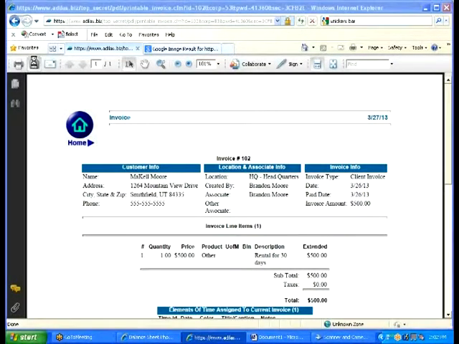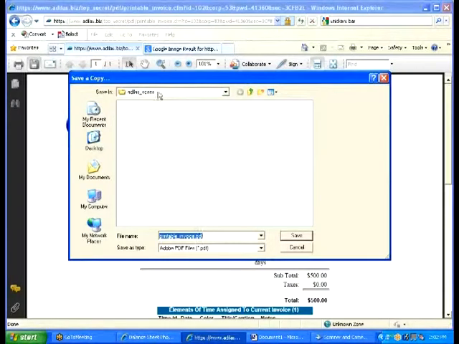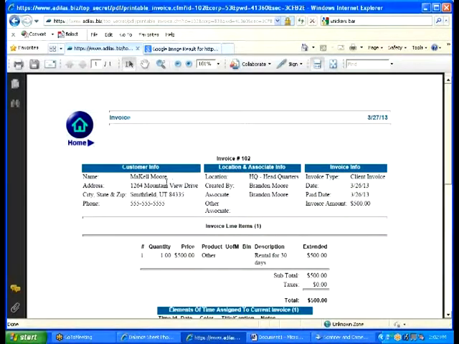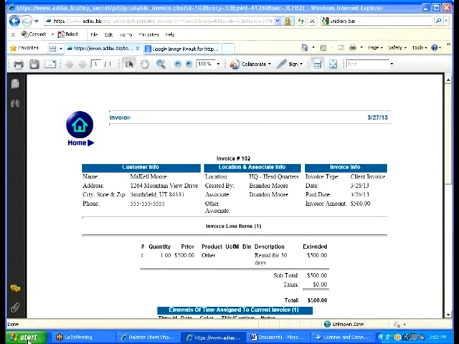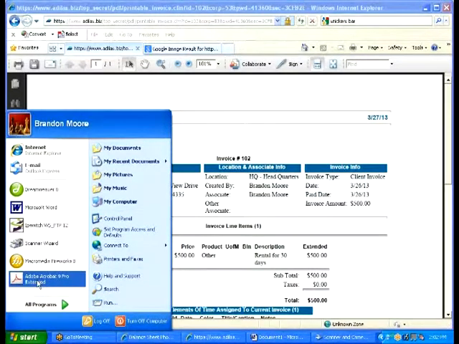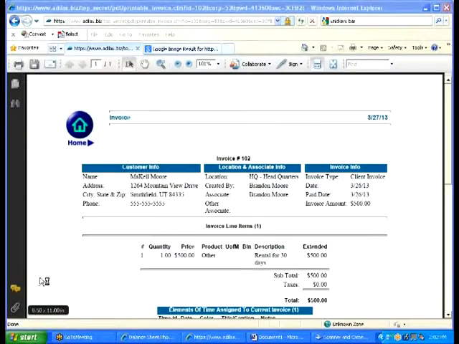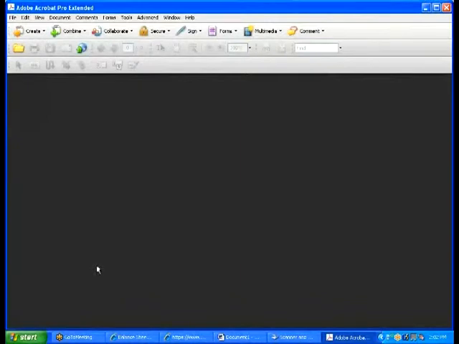Okay, I'm going to hit save. And that's fine. We'll save it right to my Adilas scans, and I'm going to actually call it Mikkel. As soon as I hit save, basically it writes this PDF document to my computer. Okay, I then would have to have some sort of a program called Adobe Acrobat. And this is a separate product. This is not part of Adilas.